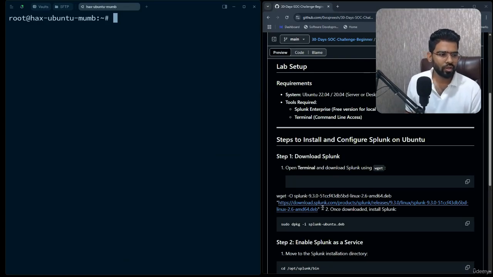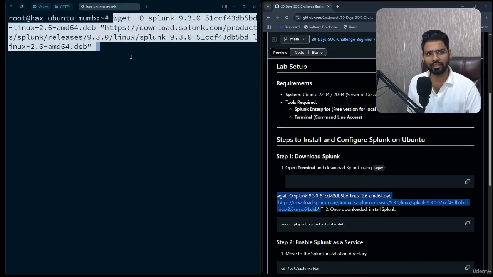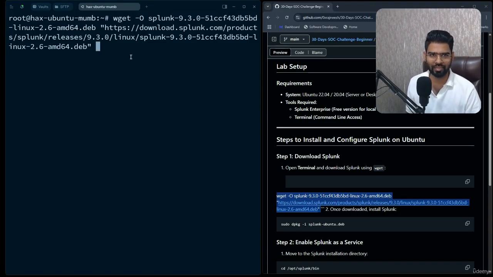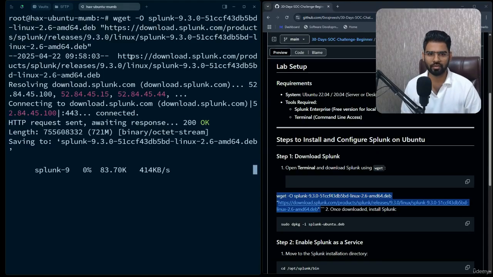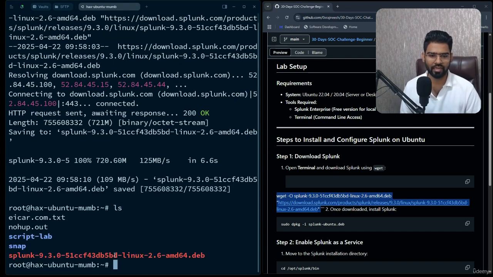So let's first install this Splunk. I can copy this file, wget command. I have to format this, so I'll do that later. Do the right click. This will download the Splunk file on this Linux machine using wget. Okay. Let's wait for a few seconds. Perfect. Do the ls and you can find the file here.